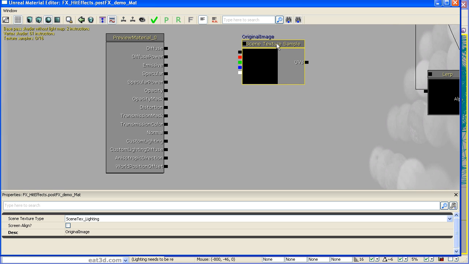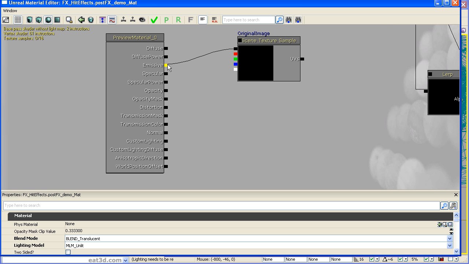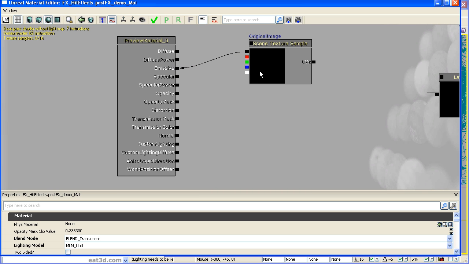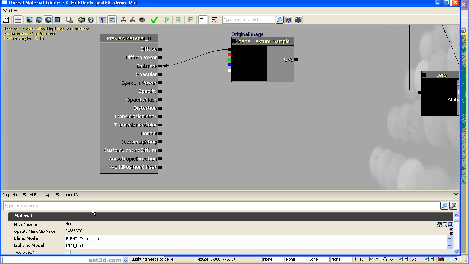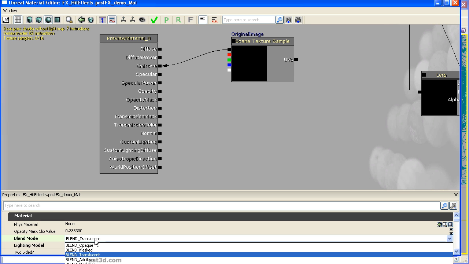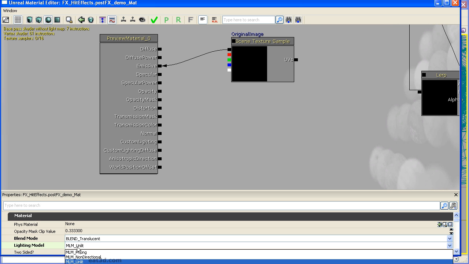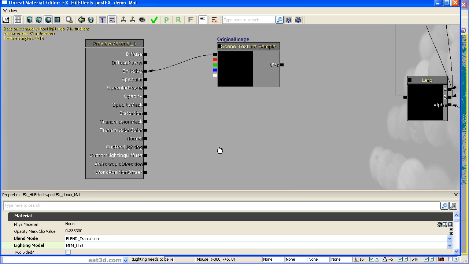So the simplest version of a post-process effect using a material post-process effect node is to have this plugged straight into your emissive channel like this. What this will do is basically render the frame and do nothing to it and then just render it. And you do have to have your material set up with the translucent blend mode and unlit lighting model for this to work.